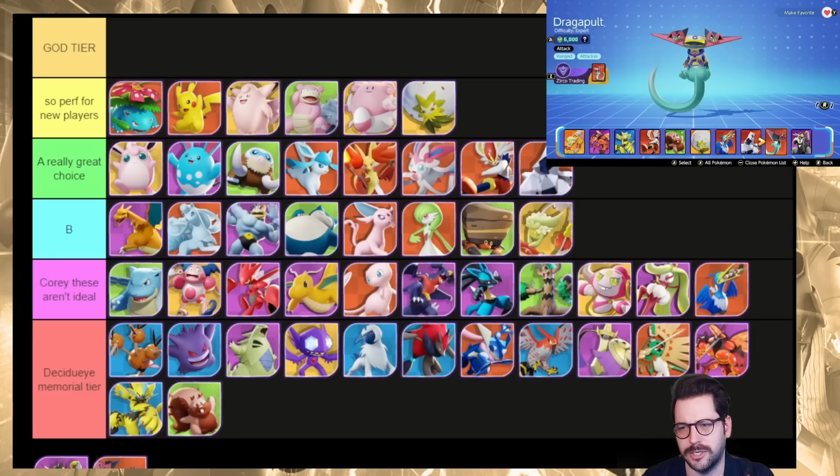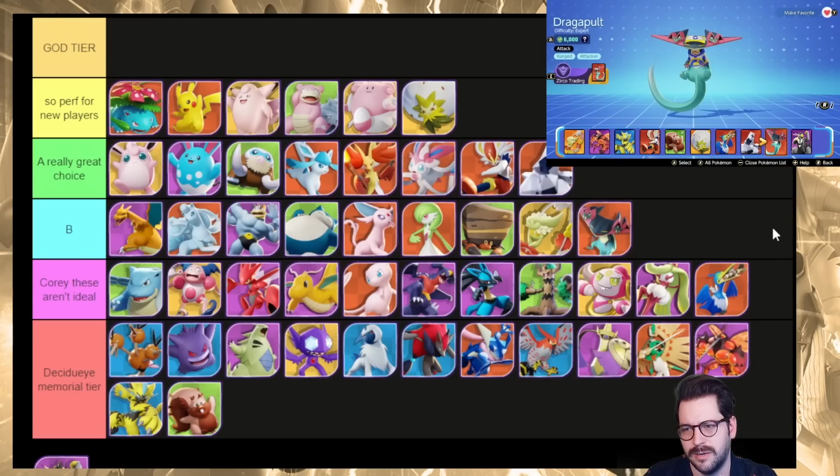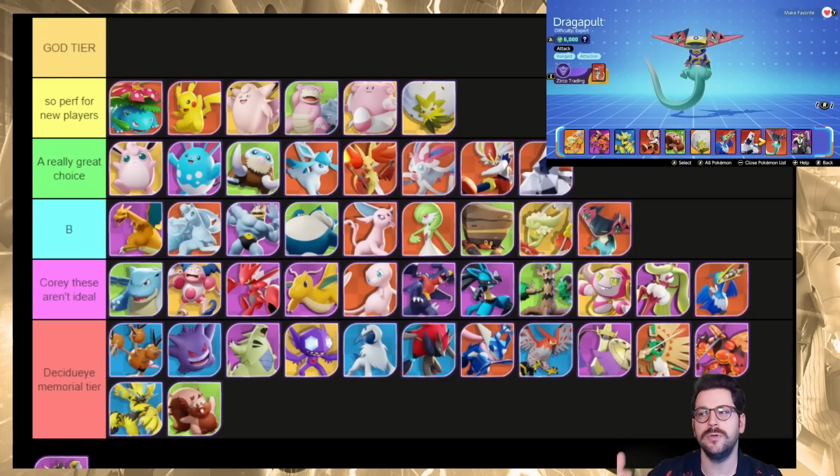Dragapult is listed as expert. That feels a little much, honestly. I don't think it's that tough. I think it's maybe closer to the B tier, honestly. Maybe C, but I don't think it's that stressful of a Pokemon to be good with. Look, like a lot of these ranged attackers, you're gonna need to learn positioning, which is what's keeping them out of being a super easy choice. Yes, they're A-pressers, but you do need to be able to figure out where to position yourself in a fight.